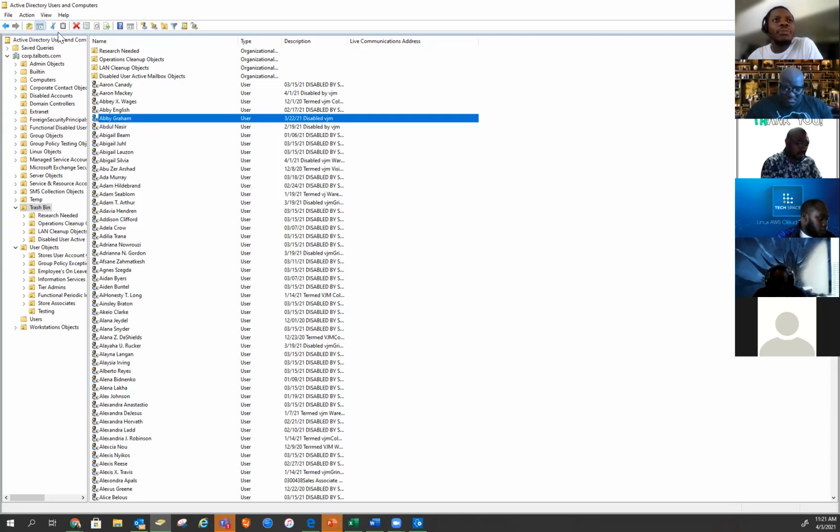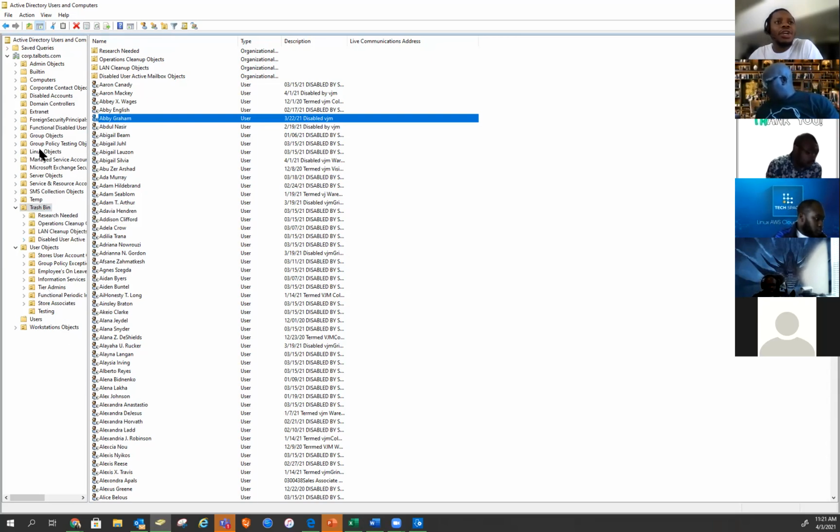Instead of deleting one by one, we have something they call trash bin, which is a policy that's already been set. This container has a policy on it that if somebody is not part of the company anymore, he goes into trash bin. Trash bin is just a name that they give it. It doesn't mean that they throw the person into the trash. Nah, it's just a name that they give to the container, so we can easily identify it to be a testing account or whatever I want it to be.